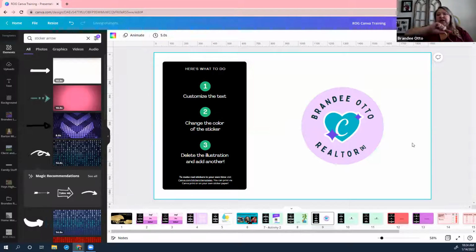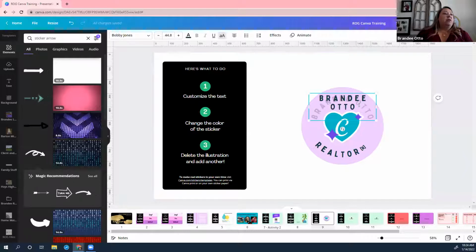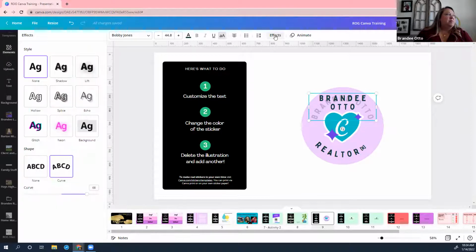And anytime you want your stuff to be curved, when you double click on any box and you go to effects up at the top left, down here it says curved. Do you see this on my screen? But you can make it neon, you can change the background color, you can do anything on this. And then you can tell it how curved you want it to be.